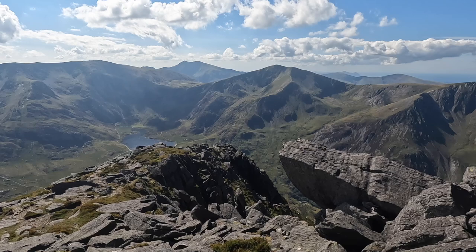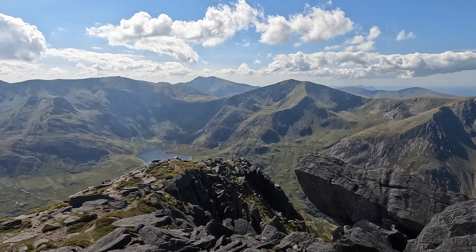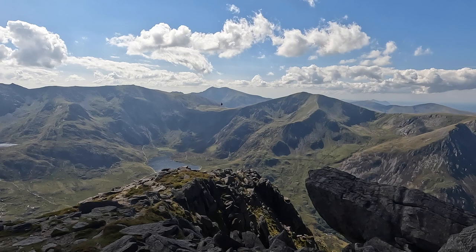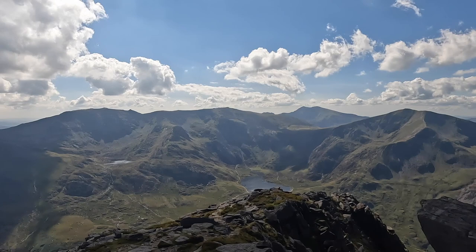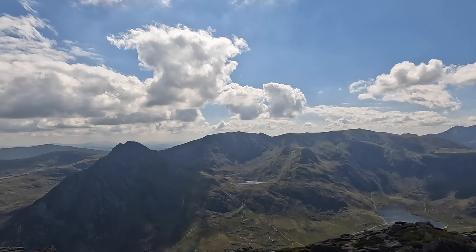This is a mountain you very rarely hear anyone talk about, but if you've never done it, it's brilliant — you'll have a great day. I haven't seen anyone all day, I've had it all to myself. It's just got bonkers, isn't it? It's fantastic. I think that's called the Lin Bochwood, and then you can see Bristoly Ridge — I've put other videos of that, I climbed that a couple of weeks ago.